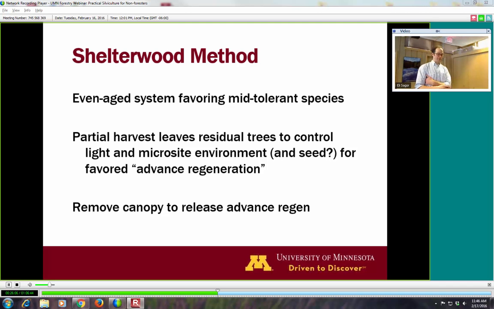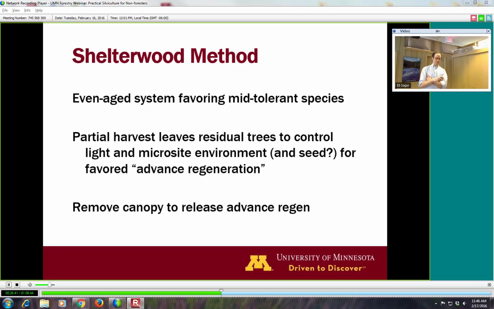It's 25 after 12. We're coming up to halfway through our time. So again, I'm happy to pause for questions at any time, but I'm going to keep going. Shelterwood Method. Shelterwood is an even-aged system. So the two systems I've talked about before are uneven-aged systems. They create new age cohorts throughout an intact stand. The shelterwood method is designed to regenerate an even-aged stand in contrast with those others.